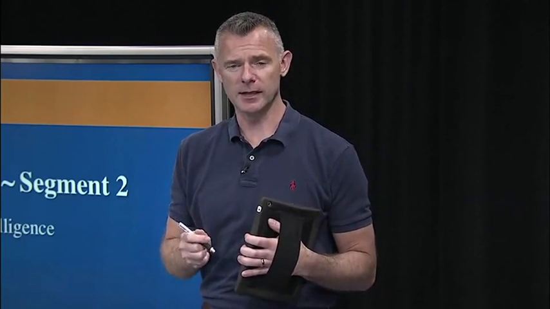Hi, welcome back. We're in Lecture 2, Segment 2. The topic of this lecture is correlational research, and the topic of this segment is intelligence research, which is my own area of expertise. The point of this segment is, again, to talk about how correlational research is used to understand the structure of human intelligence and to develop theories about human intelligence.